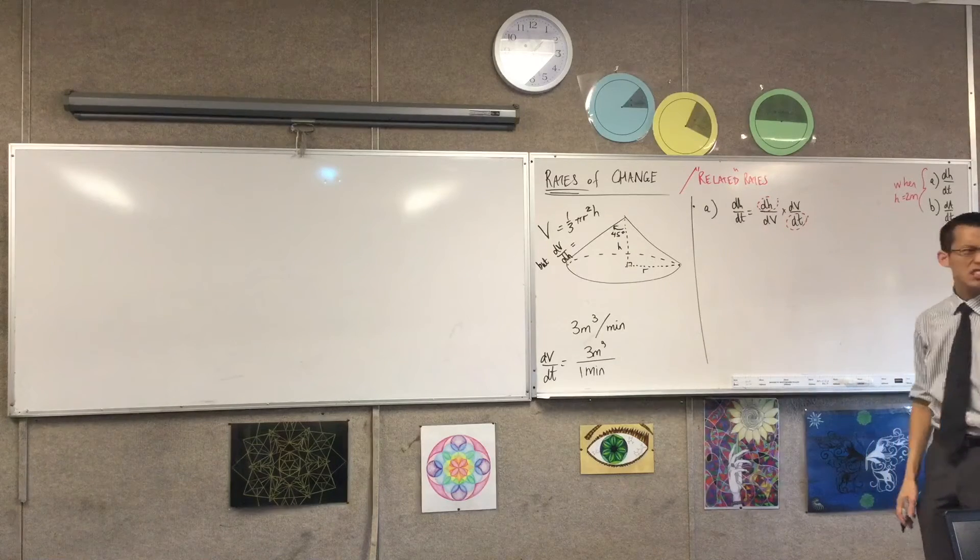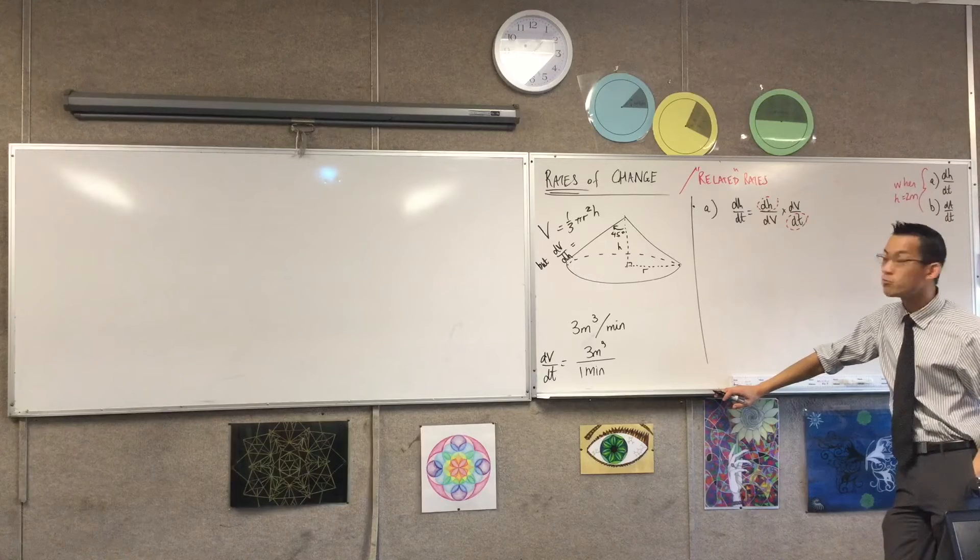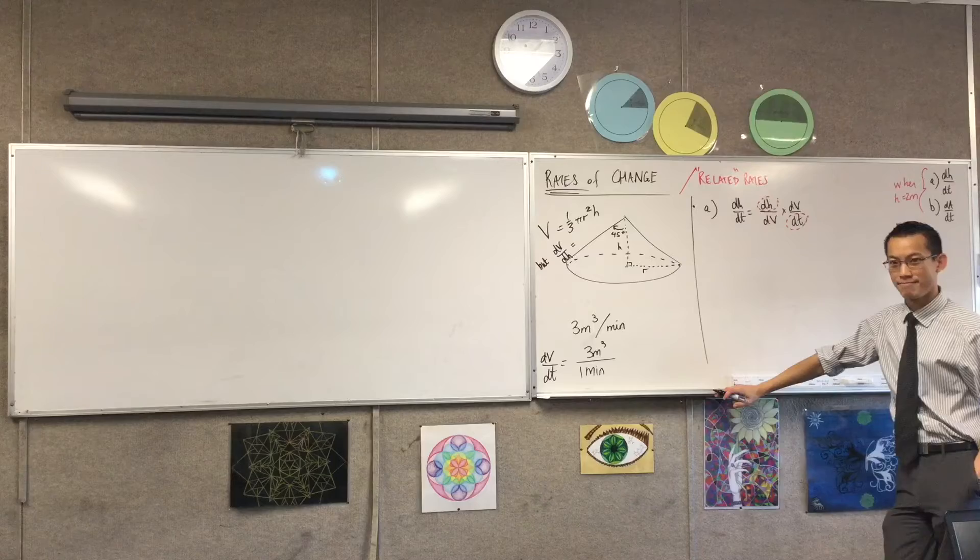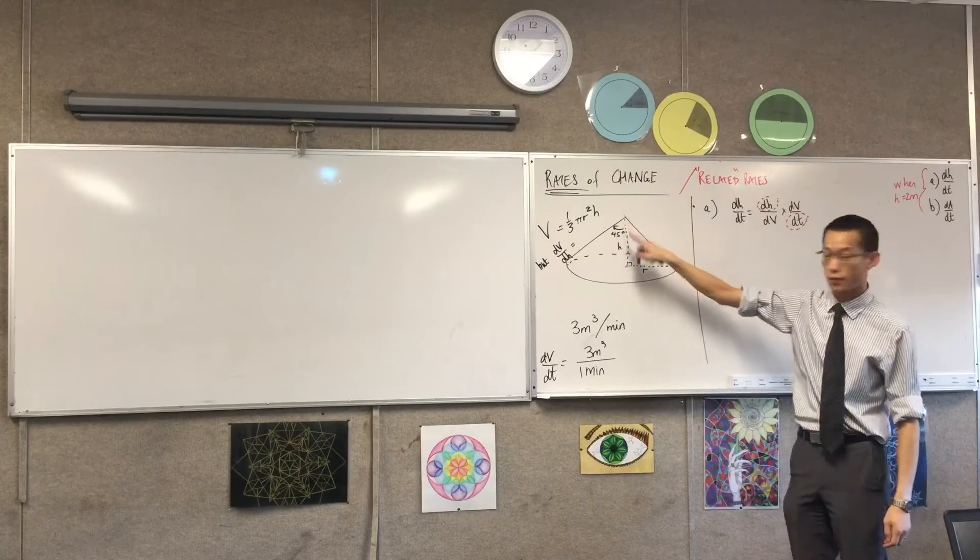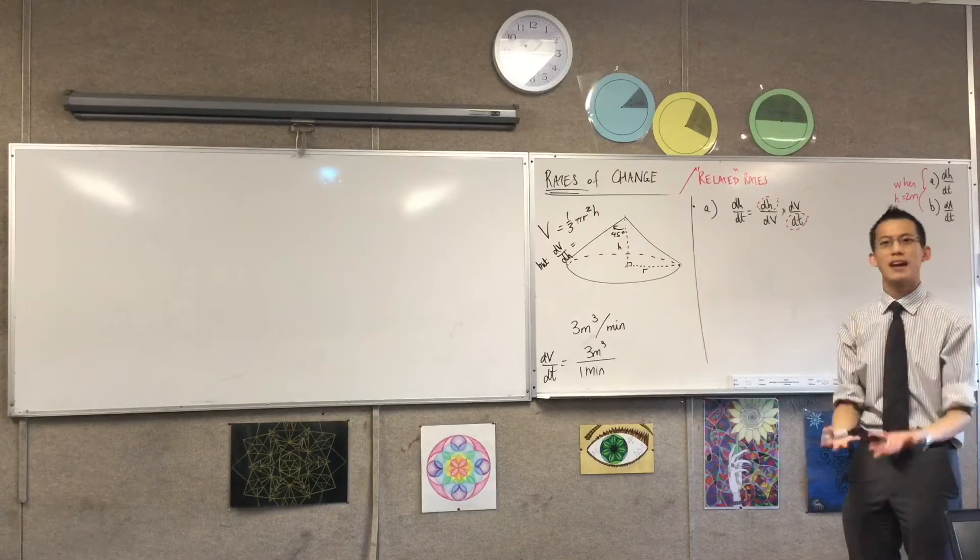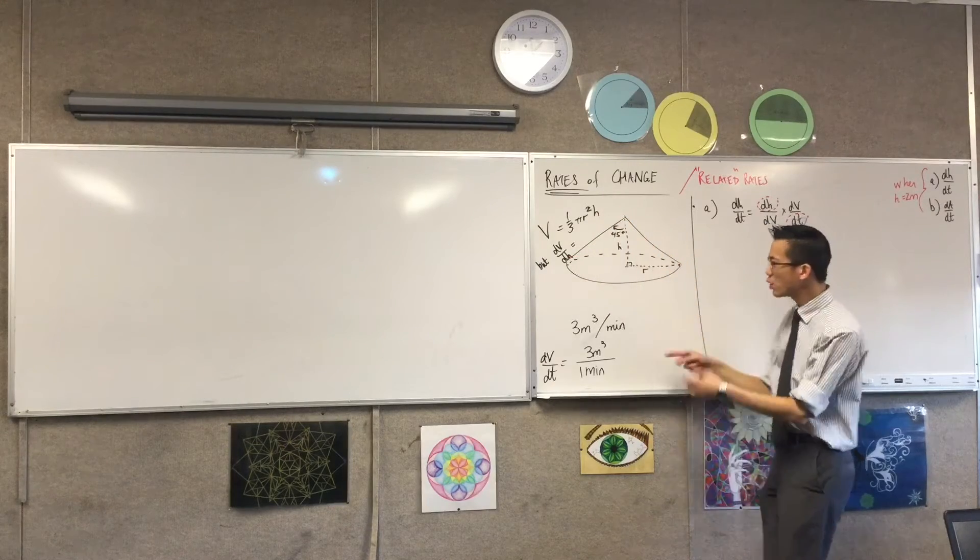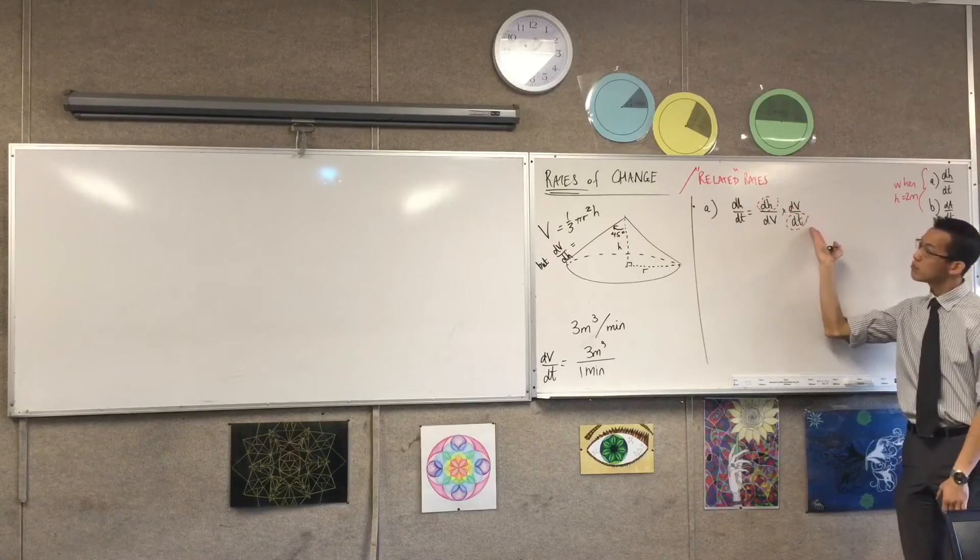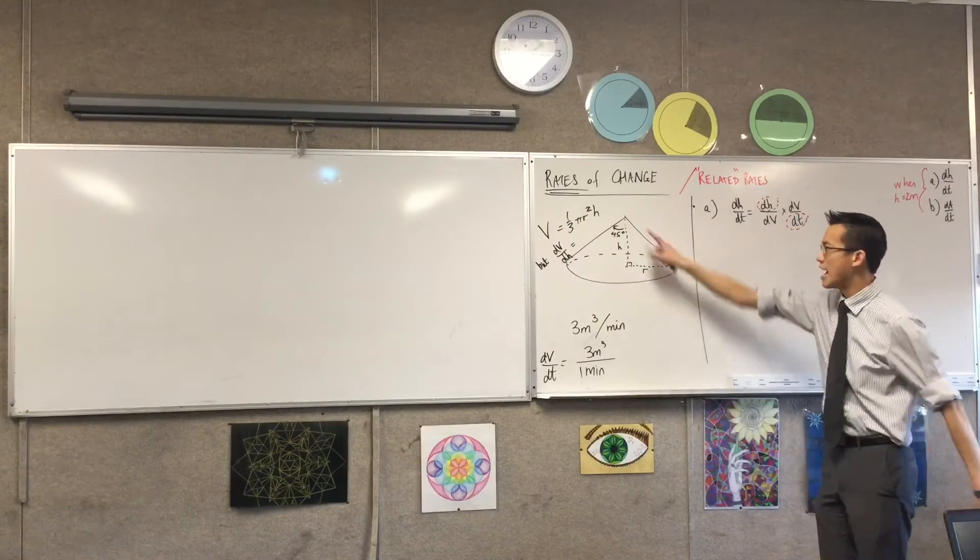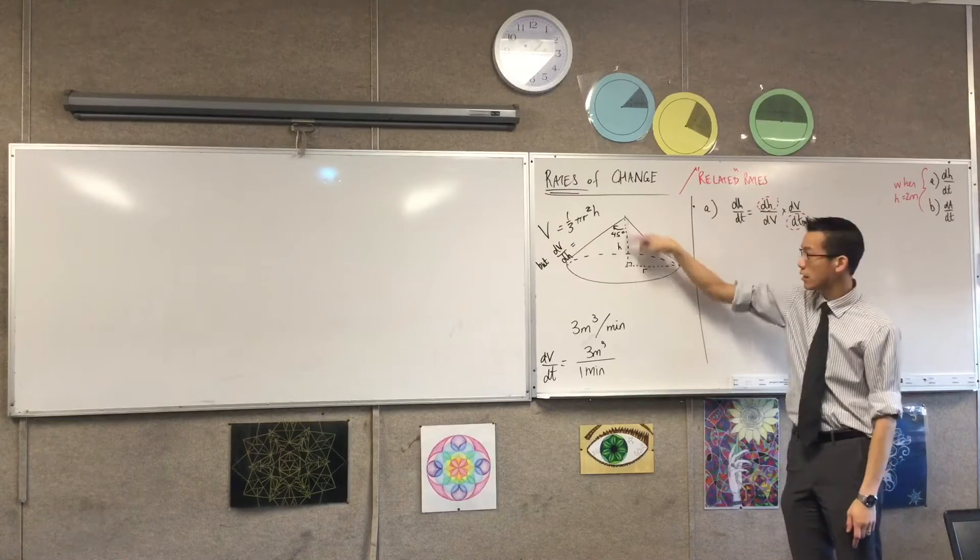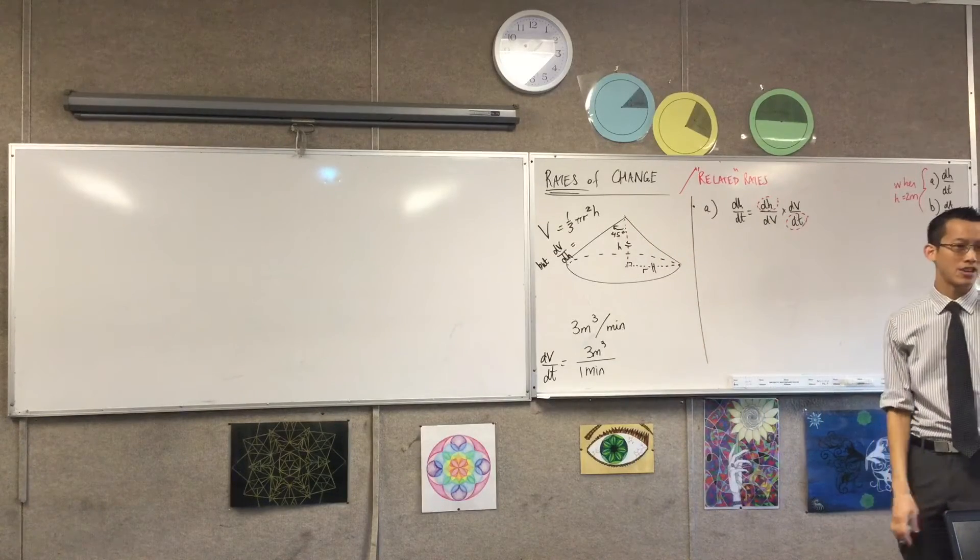So how do I do this? But if that's like a triangle which has an angle which is 45 degrees, and this is 90 degrees, then the height and the radius is going to be the same. Perfect, very good. Now just stop for a moment. I could have said this from the beginning. I could have actually, as soon as we saw that 45 degrees, I could have said this. But it wouldn't have been obvious, like I wouldn't have encountered this problem until I knew, hey wait, to differentiate this thing, it's not a function of H yet, it's a function of R and H. So I sort of, as I go through the problem, I realize this is what I want, therefore I want this, therefore I need to change this.